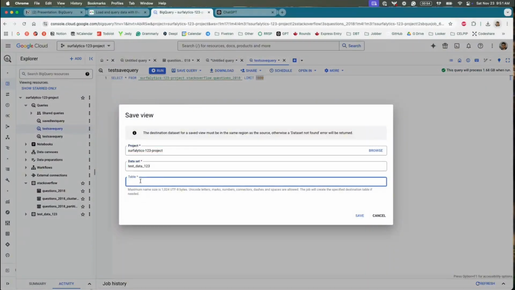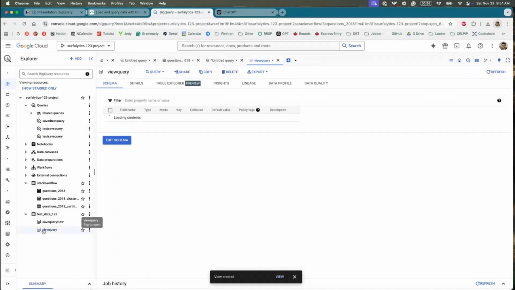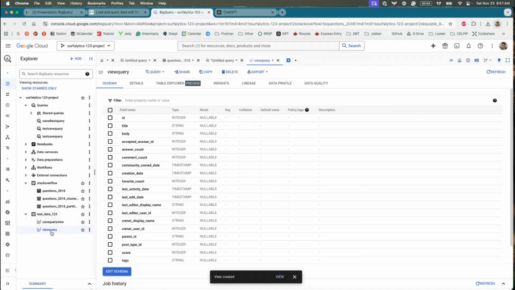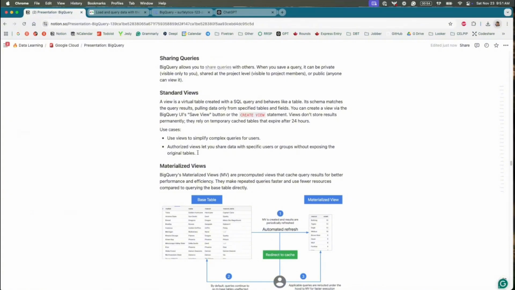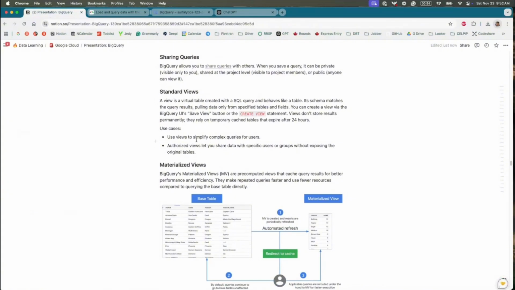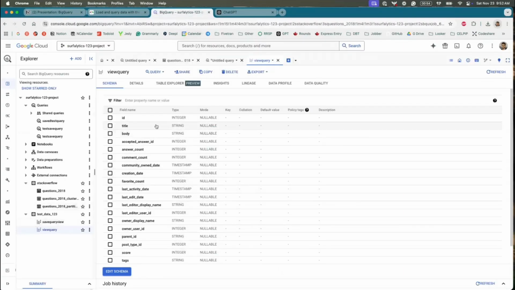And we just saved it as a view in the dataset that we specified. We can use our query as a saved query, or we can save it as a view and then reference this view. Mostly I use views as intermediate steps to aggregate some data, and then we can reference and query it in another query. This is a standard view. It allows us to simplify complex queries, or, if we have business stakeholders, we can create a query for them, save it as a view, and they can reference it and use the data that they get from this query.